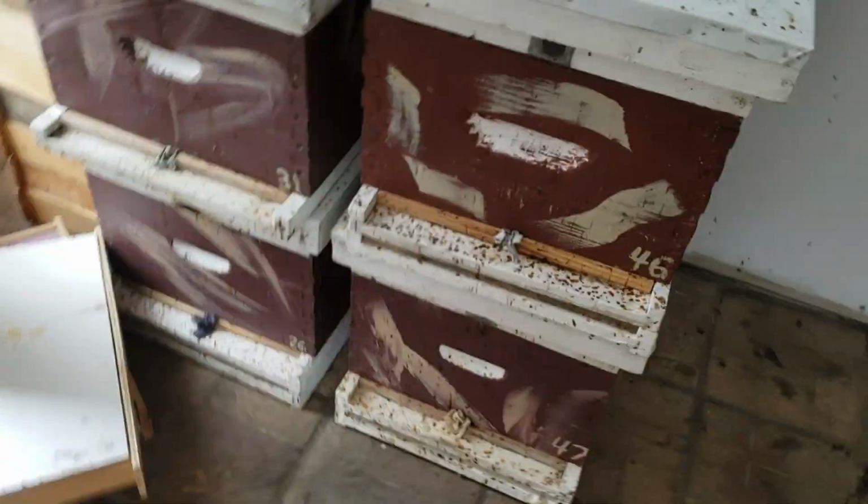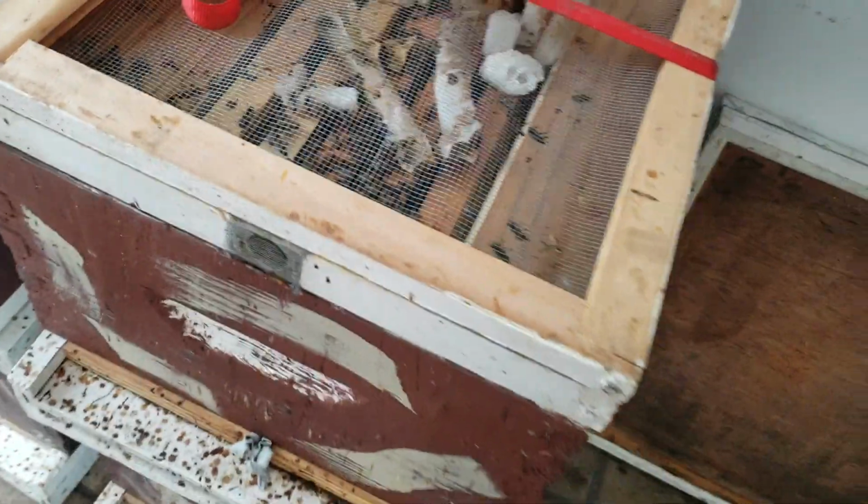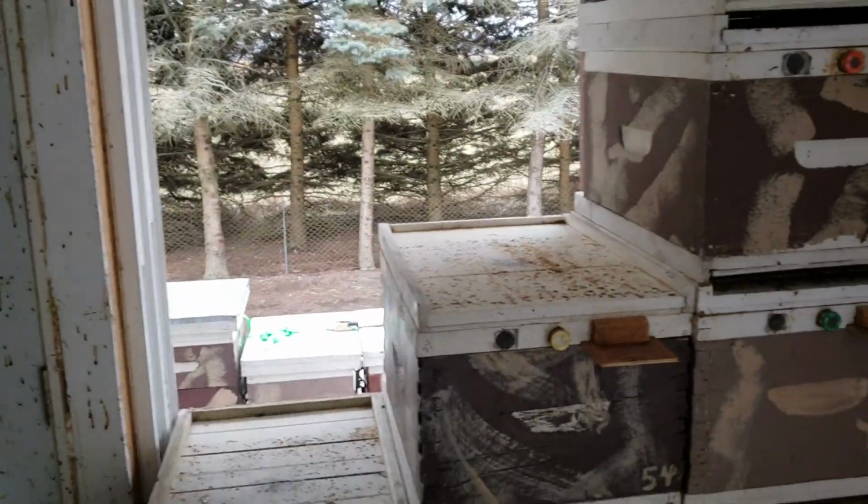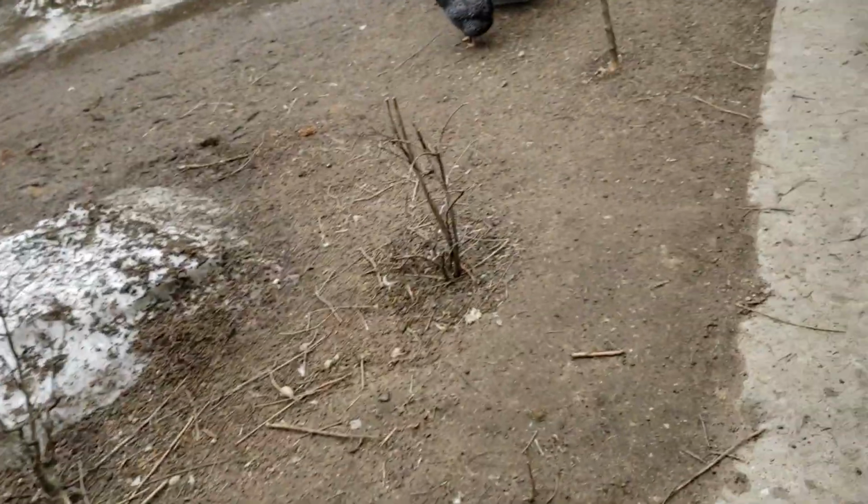And then these are some small colonies right here that are really too small to do any good on their own. And what I've been doing is, see, those queens were up here in the window, and they got spaces now, and these right here aren't really big enough to put in the window, so I'm not going to bother doing that. I'll put some larger colonies in the window.